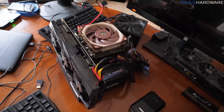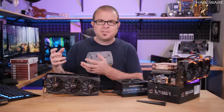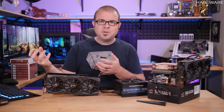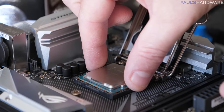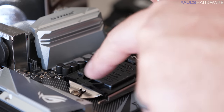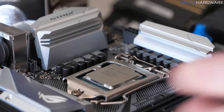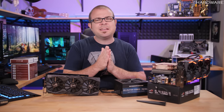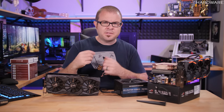I wanted the system to be very good at benchmarking graphics cards. Whereas a lot of the builds I've done recently I've veered towards AMD — because they provide a lot of bang for the buck and a nice balance between CPU performance and gaming performance — if you want to get the most out of a graphics card right now, you're probably going to want to go with Intel's mainstream platform. So I have a 8700K CPU, in my humble opinion probably the best CPU for testing graphics cards right now. The 8086 would be a good option as well, but if you overclock an 8700K, it's basically the same as an 8086.